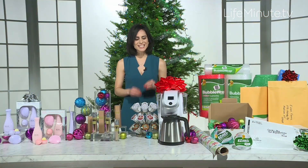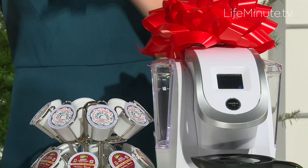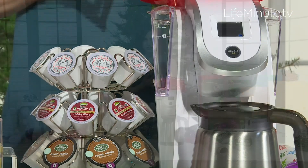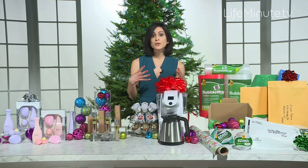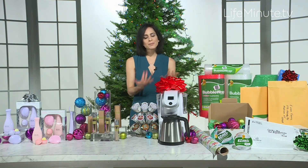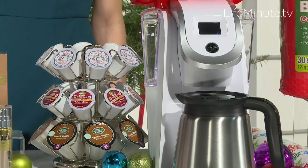I want to move on to a fantastic gift for everybody on your list. This is from Keurig — it's the 2.0 K200. This is a personal brewing system. You can actually make one cup or up to four cups at a time with just the touch of a button. You can make all of the beverages that you have come to know and love. This is actually a four-cup carafe feature, which is fantastic, and it's super easy to use. You just want to use those K-cup pods that you've all come to know and love as well. This is about $100. It comes in seven different bold, bright colors, it's very sleek and compact, and you can get this at keurig.com or major retailers.